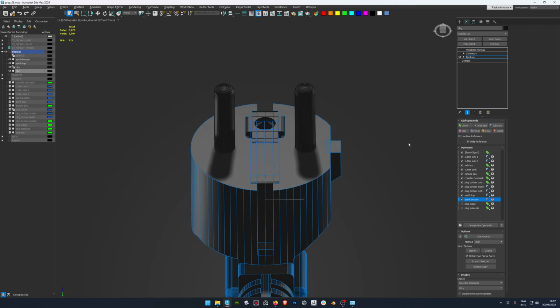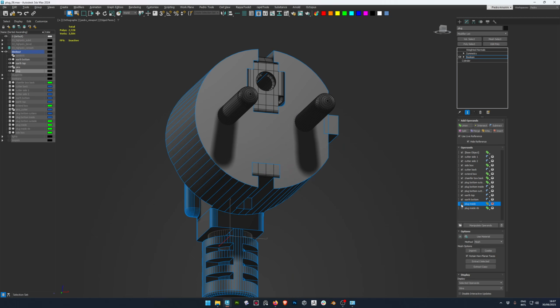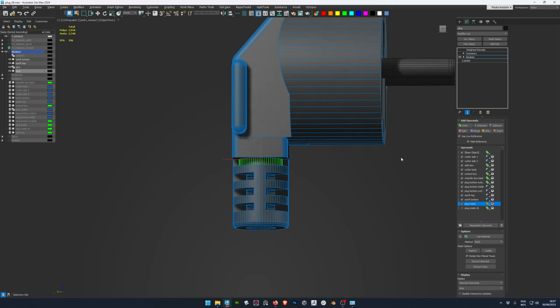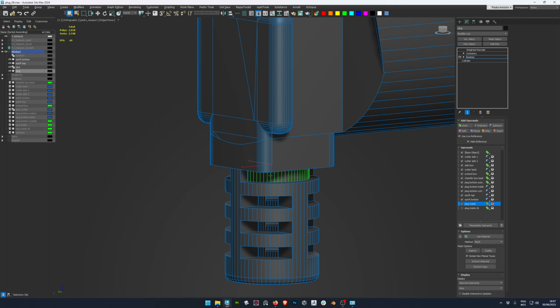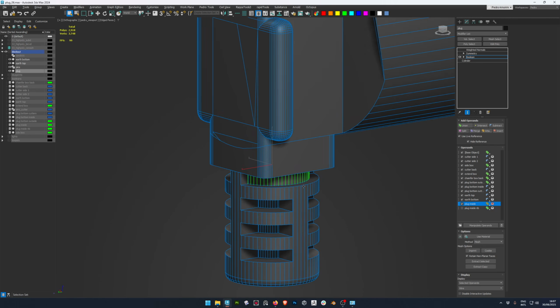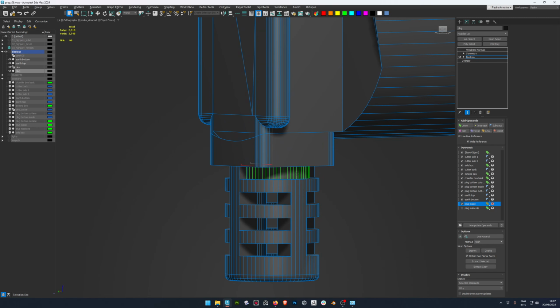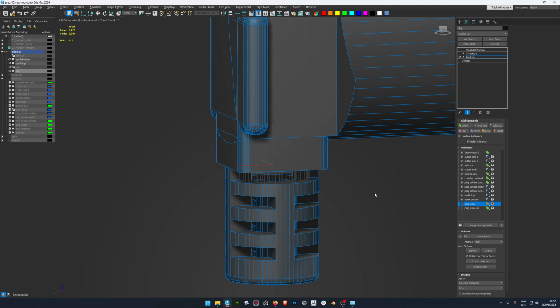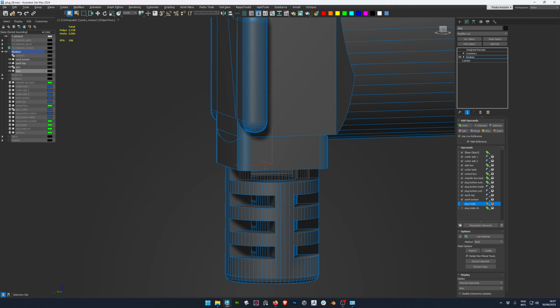Same for here. And then this adds a little cylinder on the inside so that it stops being visible from one side to the other.